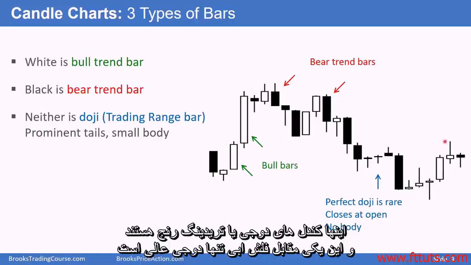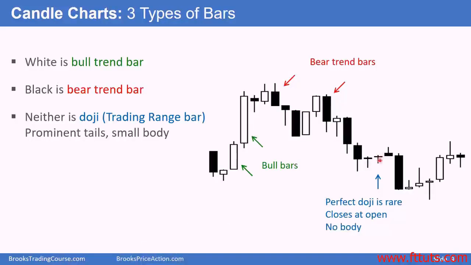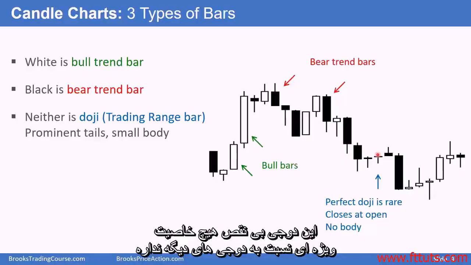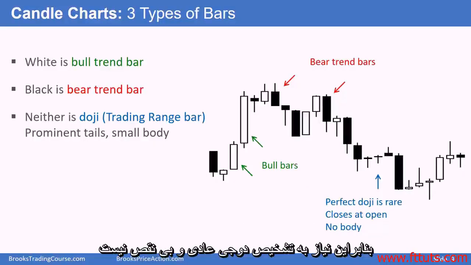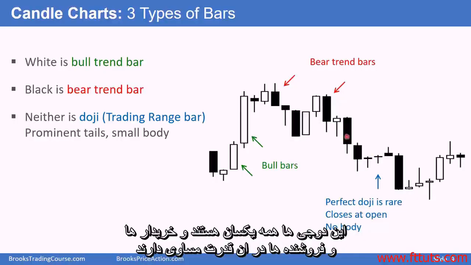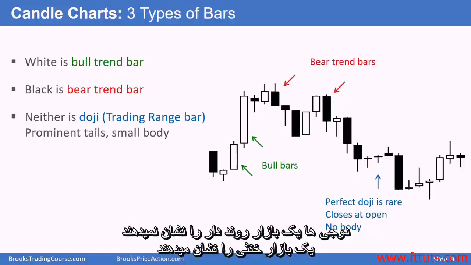You can see on the chart, a lot of these bars I would call doji bars, like this and that and this and these. Here's the only perfect doji bar on the chart. Do you think this bar has any special meaning compared to that bar or this bar or that bar or this bar? No, it does not. So worrying about whether or not a doji bar is absolutely perfect or if it's slightly less than perfect is foolish. It doesn't matter. This bar is just the same as this bar, and the same as this bar, and the same as this bar. They're small trading range bars. The bulls and bears both were in control during part of the bar, and that's all I care about. The bar does not represent a trending market. It represents a neutral market.